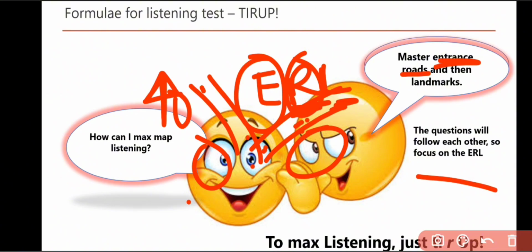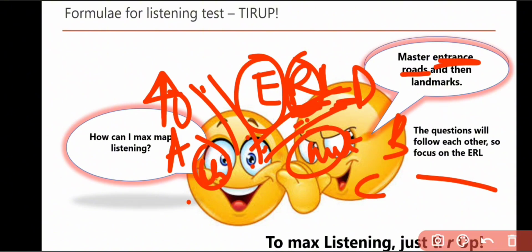For example, they say this one is a hut, here is the library, then they will now start labeling the letters A, B, C, D. This is what you're going to find out at the end of the day. But you need to know those landmarks, so that once they mention a landmark, they will tell you whether you're moving to the right of the landmark or to the left of the landmark.